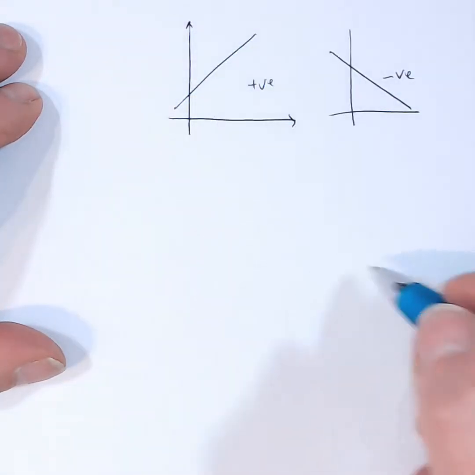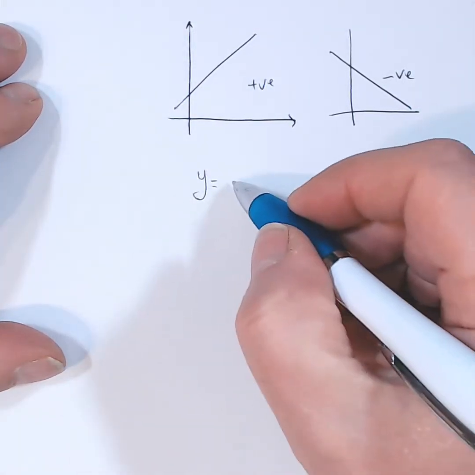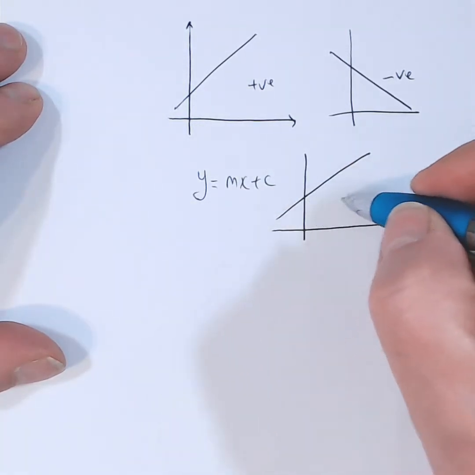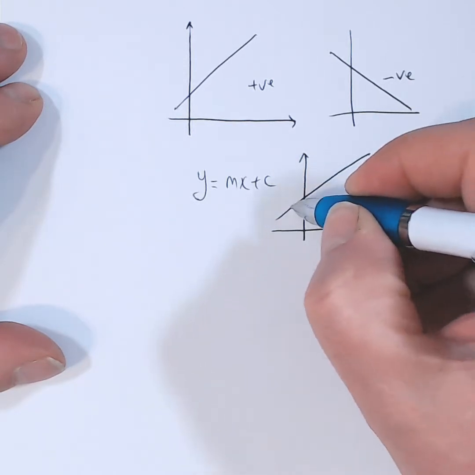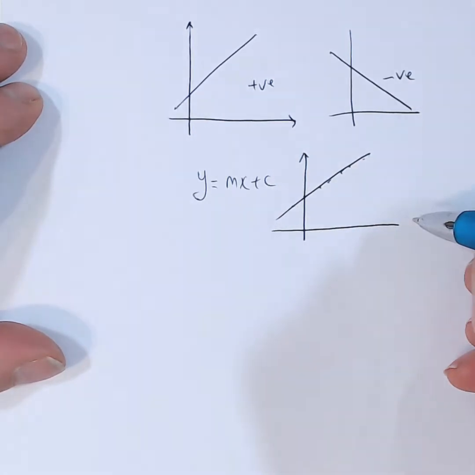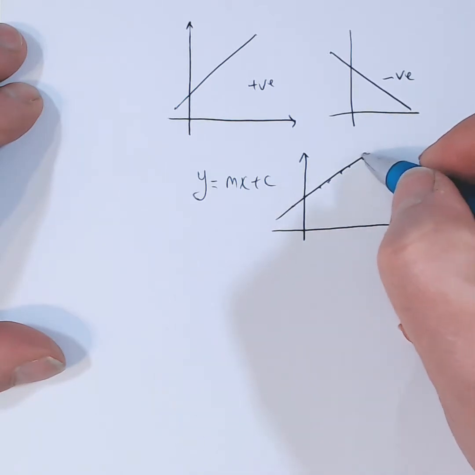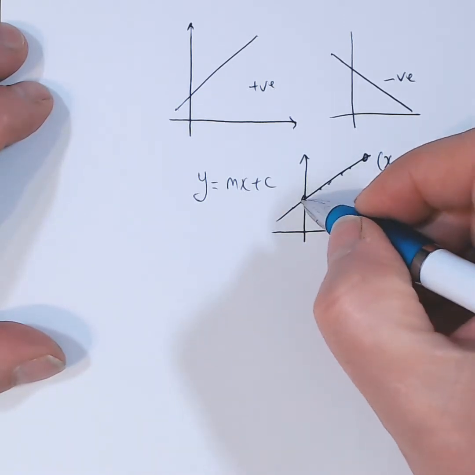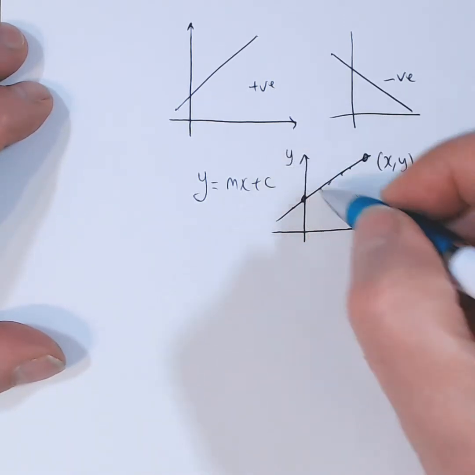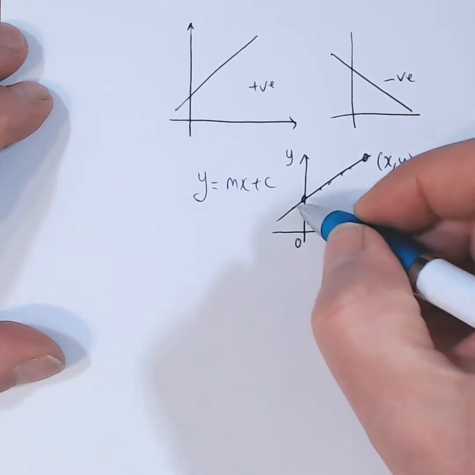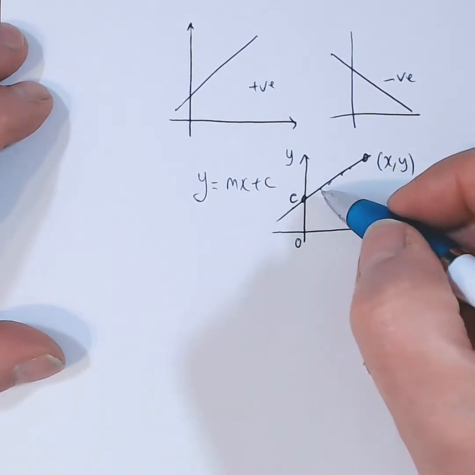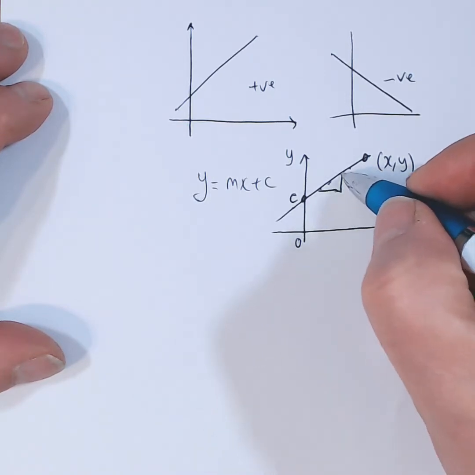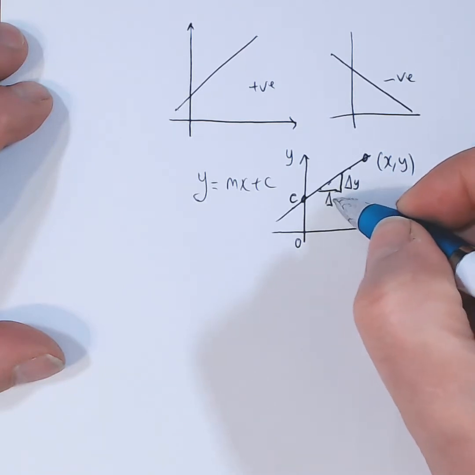So when I think of straight line graphs, then I'm thinking of y equals mx plus c. I'm thinking that y represents the value of the y-axis on the straight line and x is the thing. So every graph is set up through coordinates x, y, and the point that it crosses the y-axis when x is 0 is known as the intercept point, and the gradient is calculated by working out the change in the y values divided by the change in the x values.